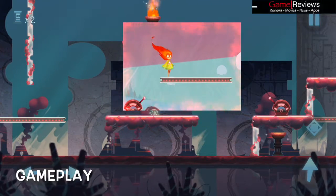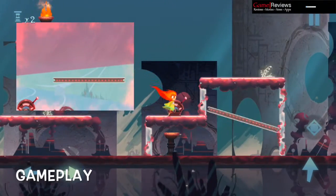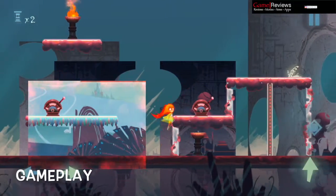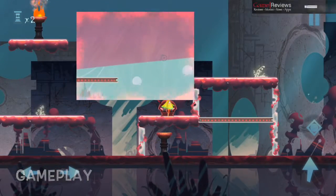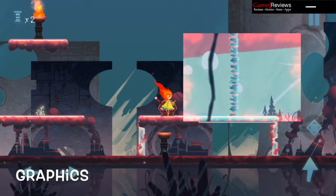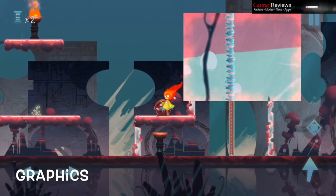The night watch can see blocks of an alternate puzzle pattern overlapped on the primary maze, and by combining the paths of both the puzzle patterns, the night watch has to light the torch. Once all the torches are lit on one level, only then can the night watch progress to the next level.